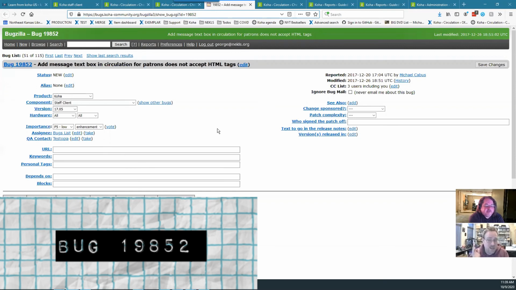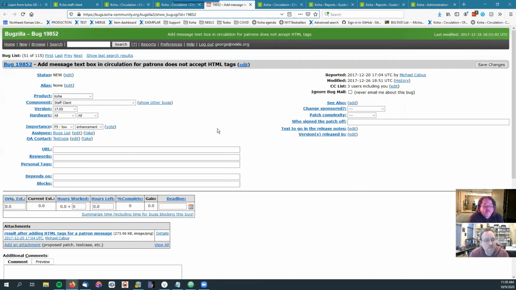So we encourage you to go to this bug, chime in, and add yourself to the CC list, so they know this needs to be fixed. With the messages, I never heard any reason why that shouldn't be fixed. My understanding with the report notes is that it was done on purpose to prevent code from being put into those.